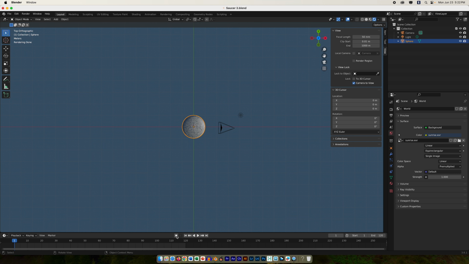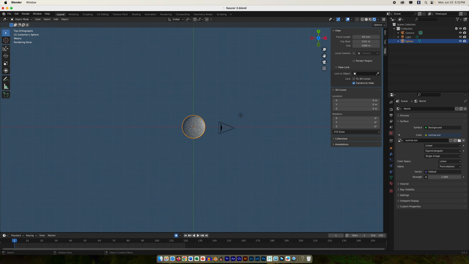Well, I'm going to go ahead and hit this button for auto key. That means it's going to add a keyframe. If I make a change, it's going to add a keyframe about where something is or what its properties are at a given point in time. It hasn't added that key yet because I haven't changed anything.